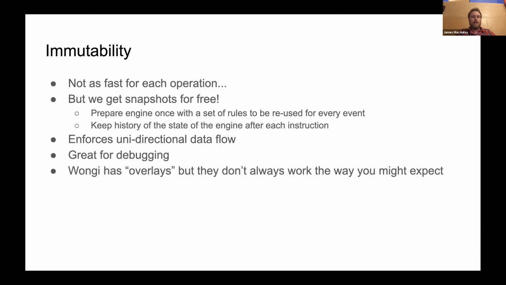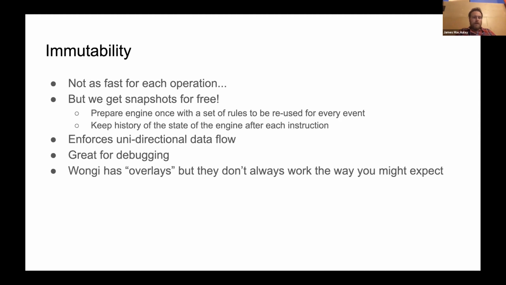And then you can keep on reusing that engine, and because it's immutable, you can have different processes doing their own thing with it, and they're just making new versions of the engine, but it doesn't affect what any of the other processes are doing.